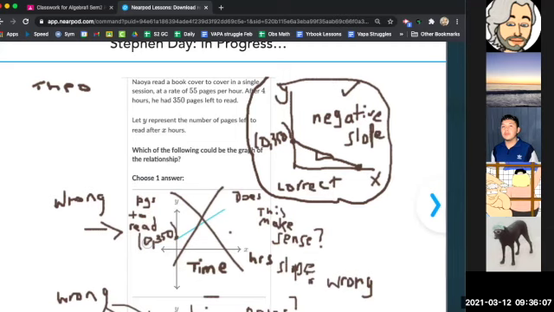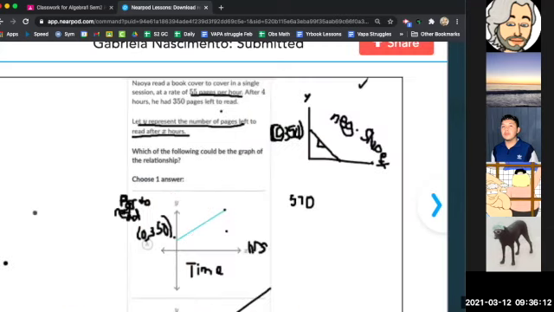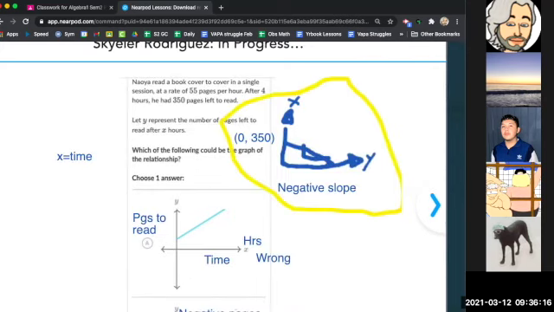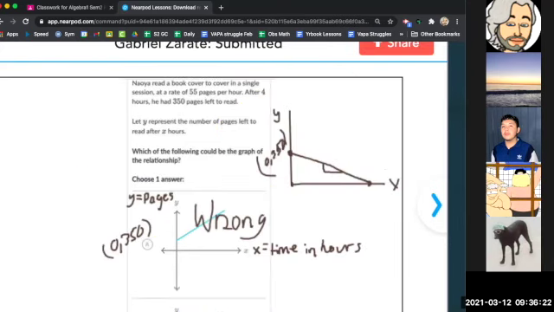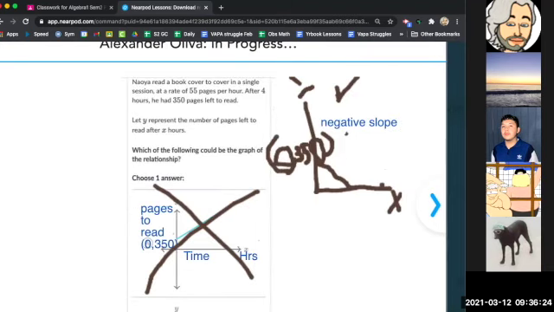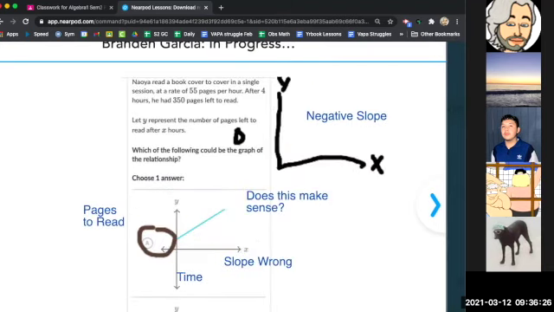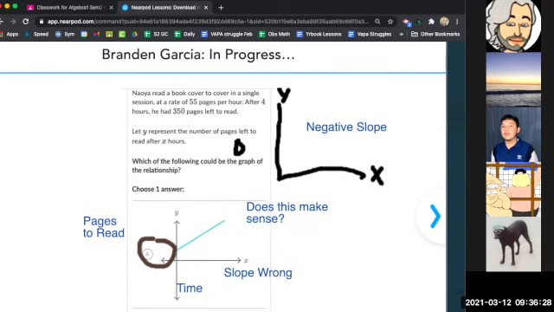So let's have a quick look around the room and see what we got in terms of answers. That's better. Good job, Gabriella. Nice way to go. Oh, that's better, Skylar. Look at that. That's a little bit sketchy, but I love the colors. Nice job, Gabriel Zarate. Alex Oliva, very good. Nice job. Clearly put up there. Negative slope, Brandon Garcia. Good.